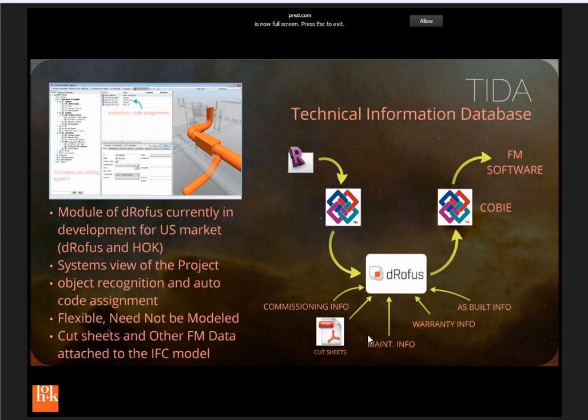All of it's pretty customizable. You can add different forms. It also keeps a log of what was added when and by whom, and anything that's been deleted by whom, which is pretty useful. So the key here is that at the end of this whole thing, you have a COBie deliverable or an IFC file that you can dump into any FM software if you're not going to use this particular software.